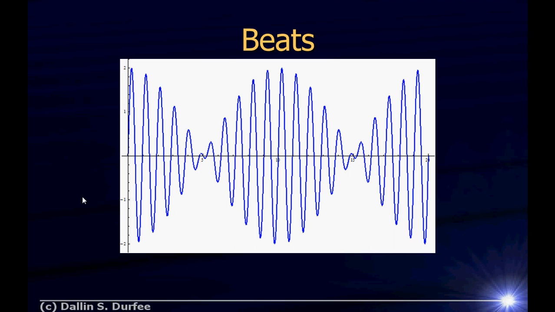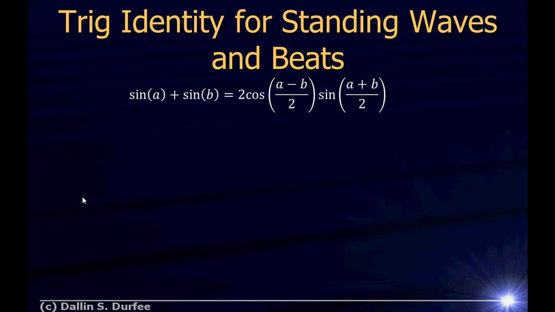Now how fast does it get loud and soft? How long does it take for the waves to get in and out of phase with each other? Well, we can use the same trig identity we used for standing waves to figure that out. So what we're going to do is write our wave. We have our wave that's coming to our ear and it's a sine wave at some amplitude at some frequency, say ω₁t, plus another sine wave at the same amplitude, but at a slightly different frequency, ω₂t.